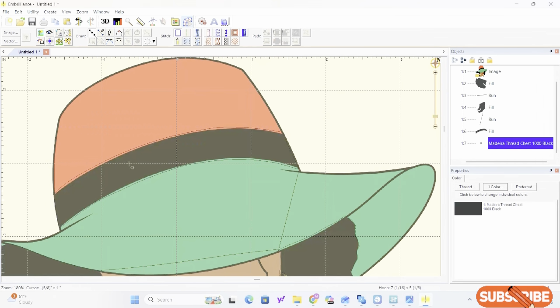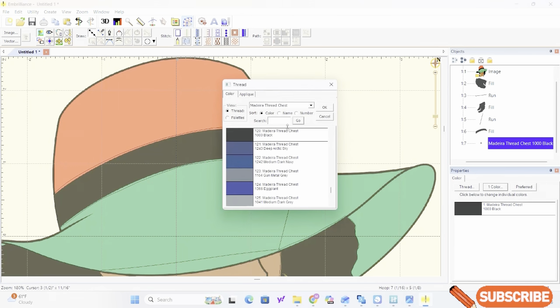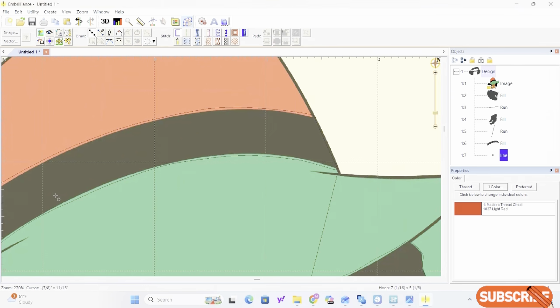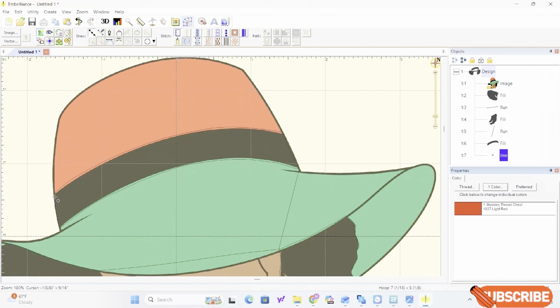So now I'm gonna go draw with points. I'm gonna change the color to red. Let's do this light red. Okay, and then I'm going to start. So I'm going somewhere in the black. Remember, you start with a cusp if you have a sharp point. And if you notice, I am digitizing inside the black. Why? Because I'm adding my own pull compensation.